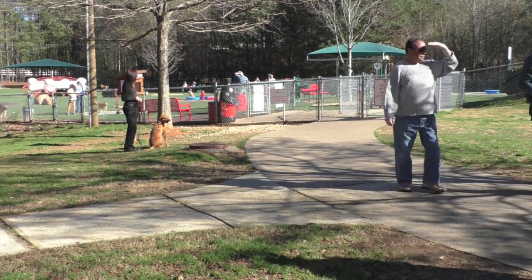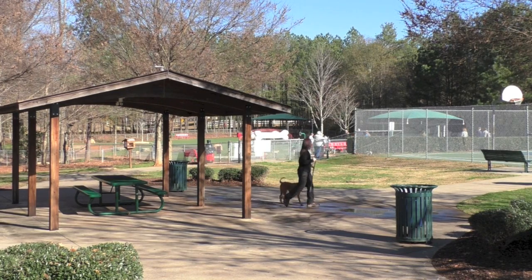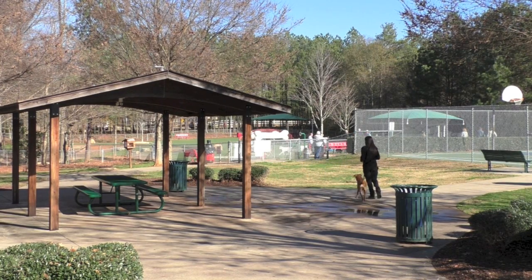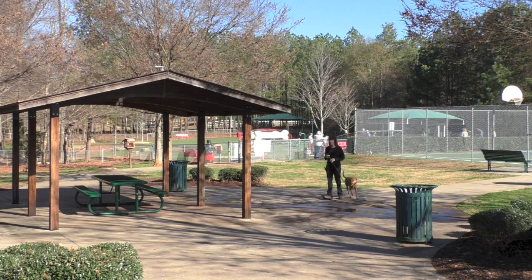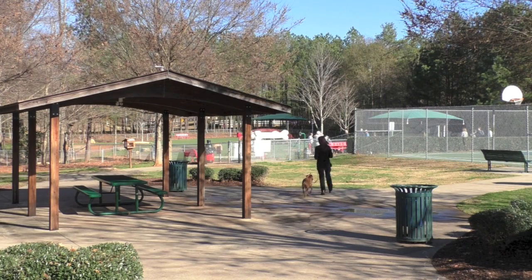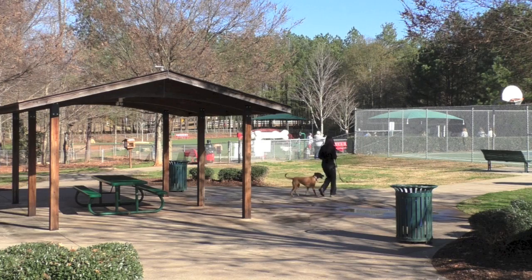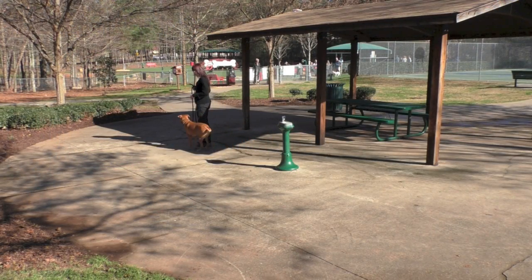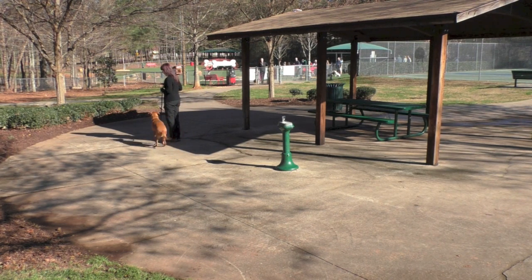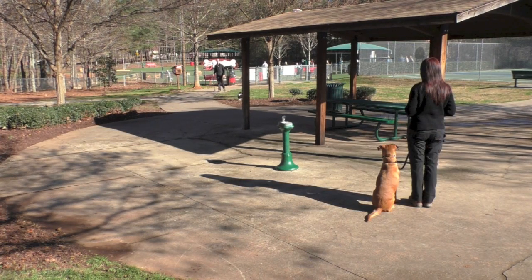When arriving at a high distraction destination for training, you'll want to start out at a distance away from the dog park fence. Most dogs arrive at a dog park in a state of overexcitement. By decreasing this overexcited state of mind, it helps your dog to enter the fenced-in area in a calmer state of mind. This increases the chances of your dog assimilating with the dogs that are already there.